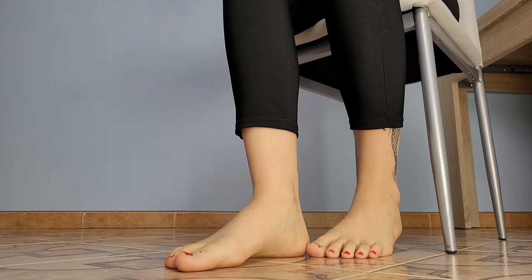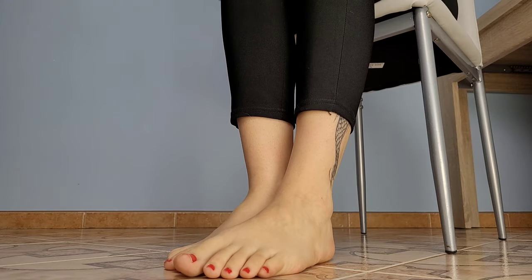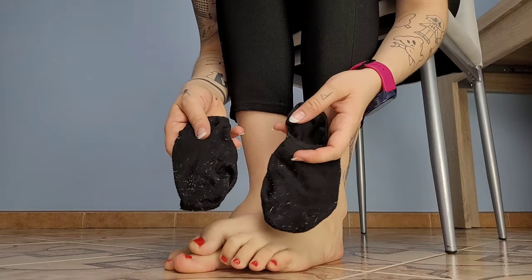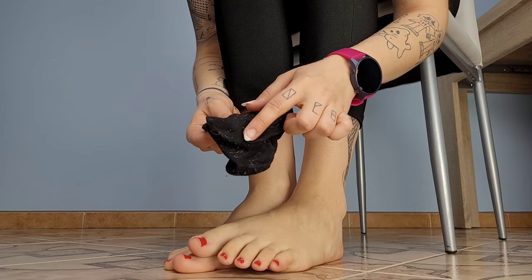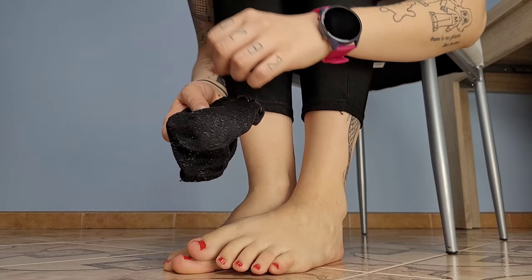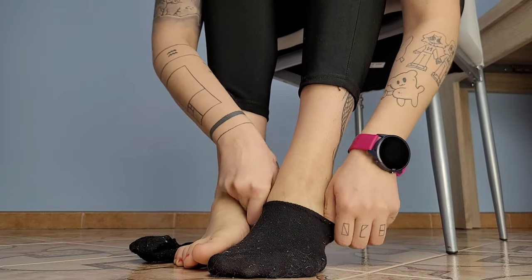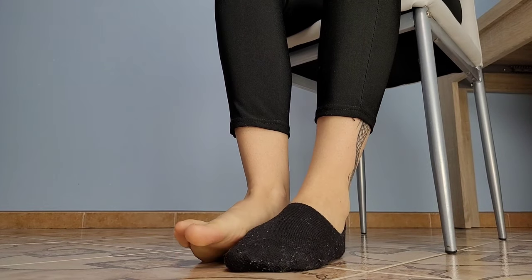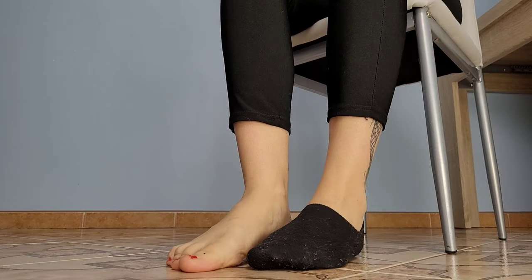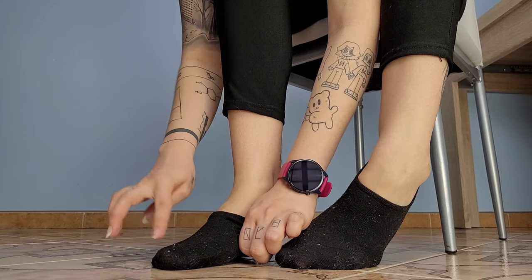Let's start from the black ones. They look kind of dirty — I don't know if you can see this in the camera — but they are not. They are after washing, but they have a lot of lint and some bobbles and it's really not easy to remove it. I believe it's just this type of fabric — some types of fabrics are just like magnets for every lint, every hair, etc.